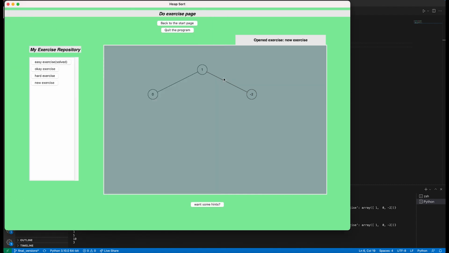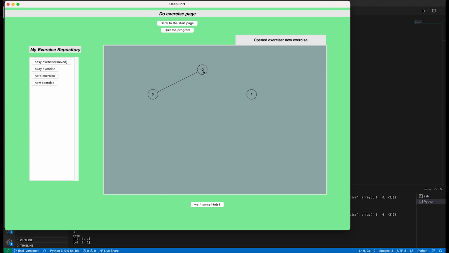Okay, now let me try to solve this. You can click two nodes respectively to swap their position. And if this node is already in its correct position, the link just disappears.